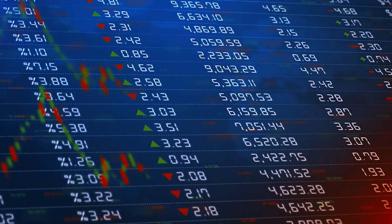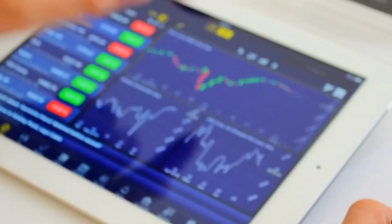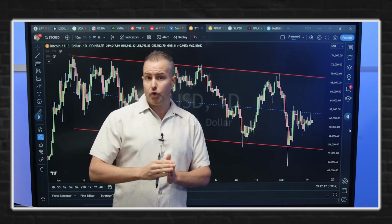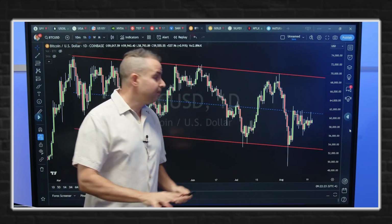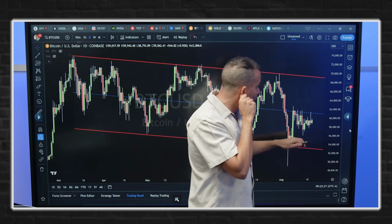That goes with every sort of pattern in technical analysis: it has a stated time. It's almost like a ticking clock, like tick, tick, tick, where it has to play out in a certain amount of time. Otherwise, the failure rate starts to exponentially expand in terms of that not working out. All right, so in any case, we'll keep an eye on Bitcoin. Right now, still inside bar action inside of a bigger bullish channel, but we need to see it play out sooner than later.